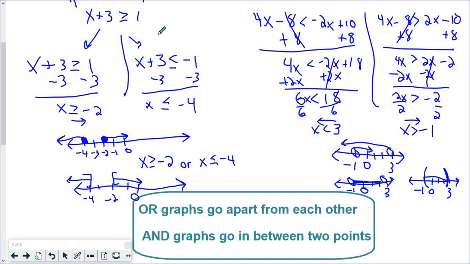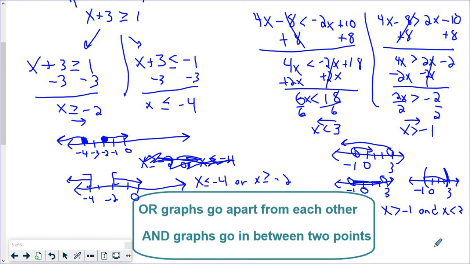So actually that means I need to change this around. This should have been reversed. We should have written x is less than or equal to -4, or x is greater than or equal to -2. This answer is not wrong, but it's not perfect because we always do things in ascending order. So to do this in ascending order, we would write x is greater than -1, and x is less than 3.